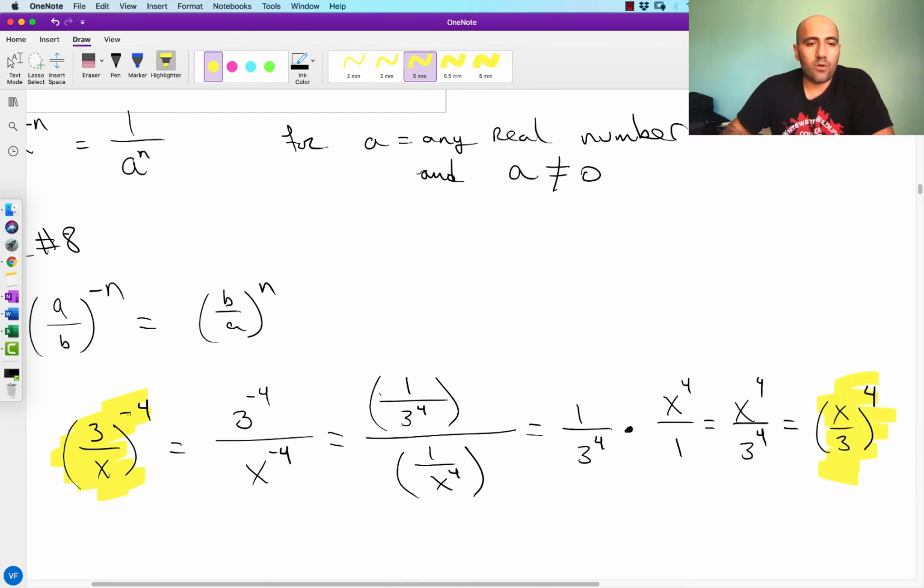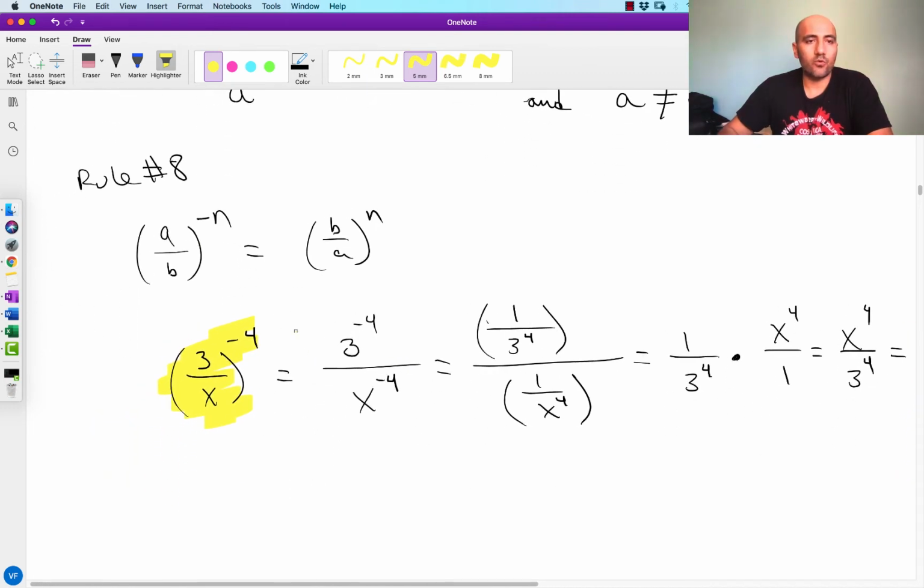Right? All we did was get rid of this little minus in here. The exponent had a minus. At the end of the day here, we don't have a minus. It's a positive 4 instead of a negative 4. And then we had a 3 over x, so then we just flip this guy around. Right, so that's what this shortcut here is indicating for us.